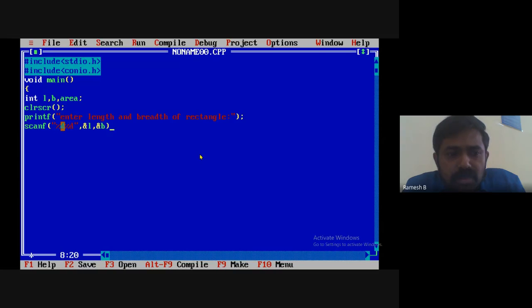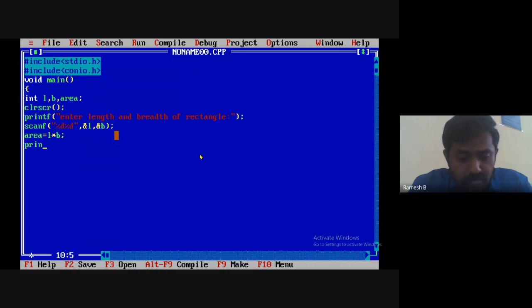Two variables. So we need to write two times %d and two times L comma B with ampersand. Close this, give semicolon. Now area is equal to, we need to write the formula. What is the formula for area of rectangle? Length into breadth, L into B. Close this.